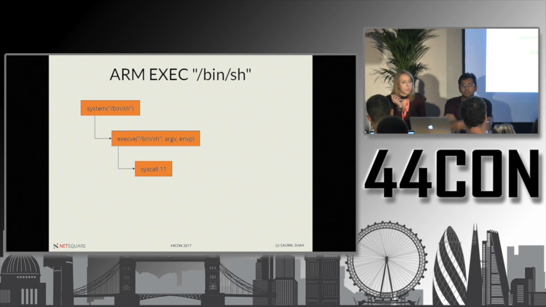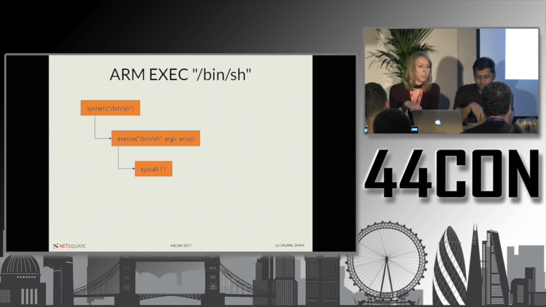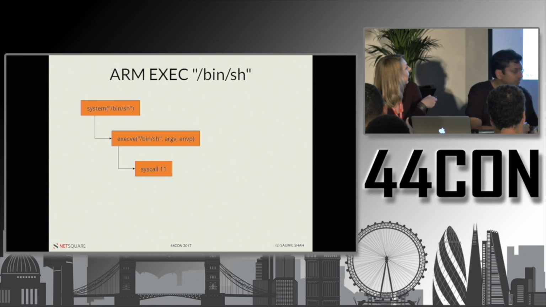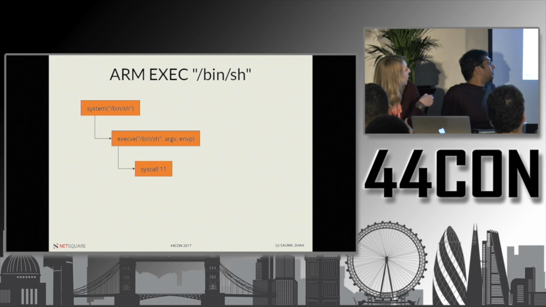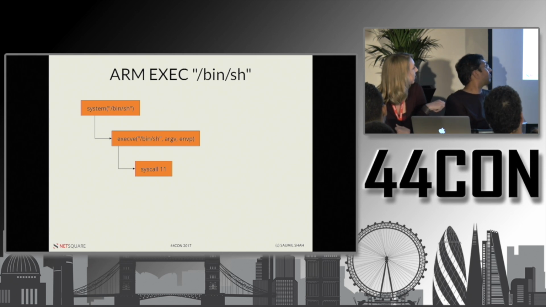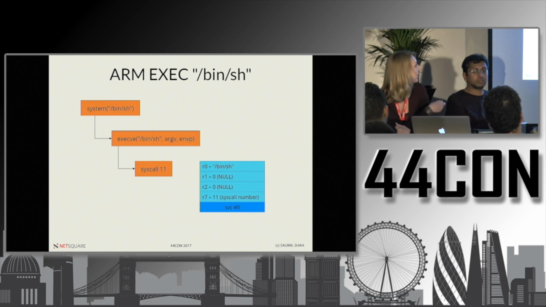So our very simple shellcode will be just a simple, well, system /bin/sh. However, system /bin/sh invokes execve. And this is what we will be paying attention to. And as you can see, we will need 3 parameters. Again, like the write function, we will need 3 parameters. And we will need a syscall number, which will be 11 in this case.